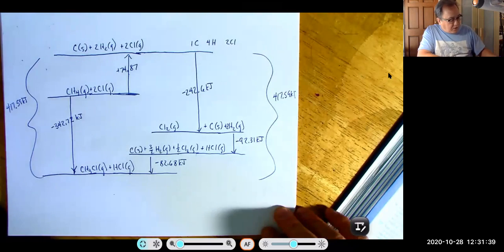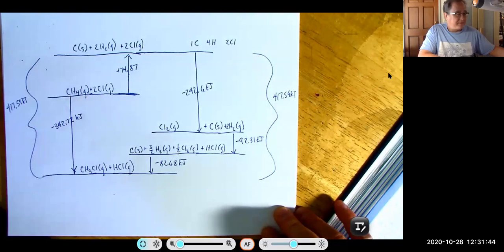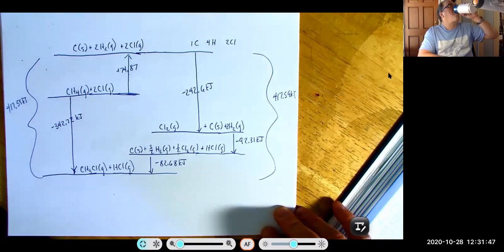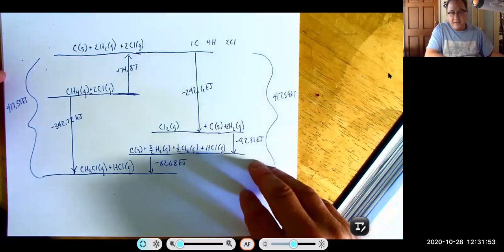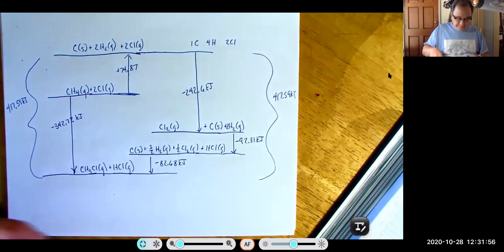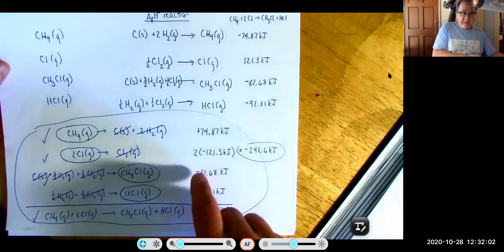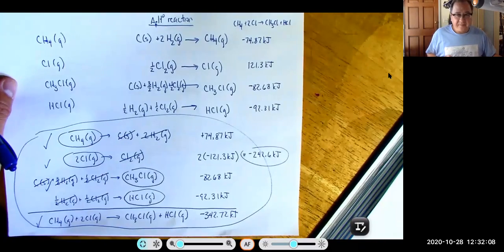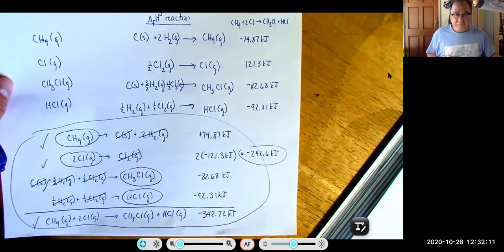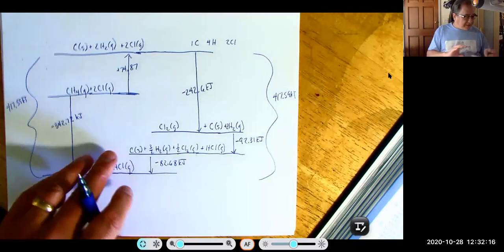This one was probably a little tough for you guys, drawing an arrow up from what I've already drawn in, because we haven't seen that before. All right, so that's a tough one. Do you see why I wrote all these reactions out? How in the world would I be able to do this if I didn't have the reactions? And the answer is, how in the world? No way. Impossible. All right, so that's an energy level diagram. You want to try another one?